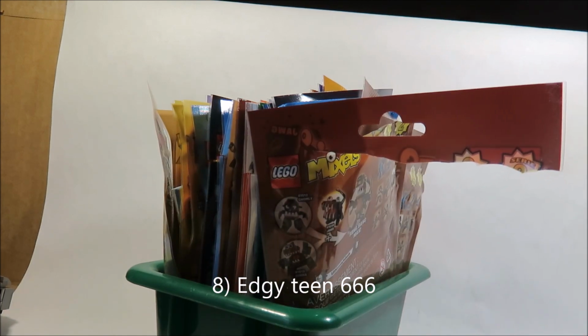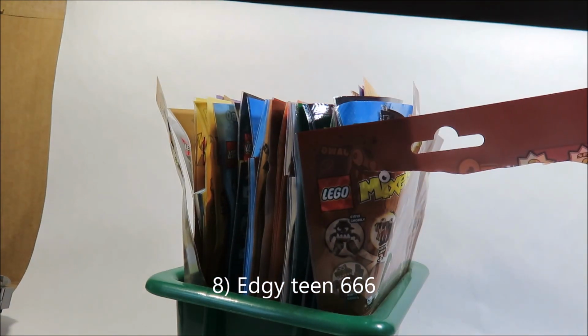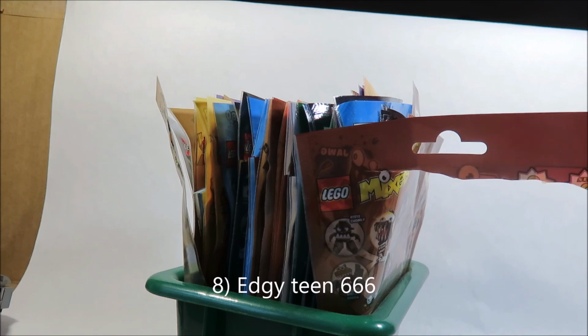The bags actually smell very nice when you open them. I know it sounds like I'm taking drugs, but yeah, I do have a lot of Mixels. I do have 3 or 4 still together because I like their designs, and it was such a fun line. Shame it ended, but I'm better off buying off Bricklink to get all the parts I need.